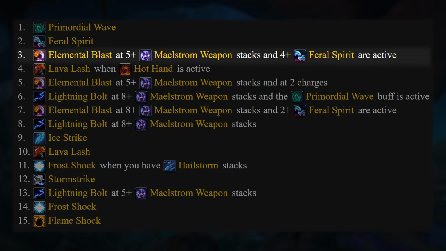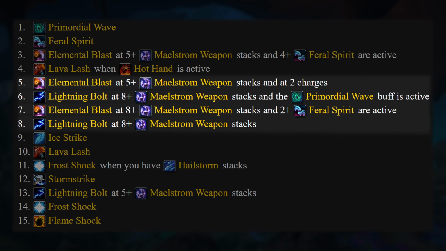Anyways, moving along, we then need to focus on using Lava Lash during Hot Hand windows. These Hot Hand procs make Lava Lash do more damage, and it reduces the cooldown of Lava Lash, so you need to remember during these Hot Hand windows, you should be weaving in a Lava Lash every other GCD. And this gets us to the spender section of our rotation where we are trying to spend those Maelstrom weapon stacks as frequently as possible so we don't overcap on them.